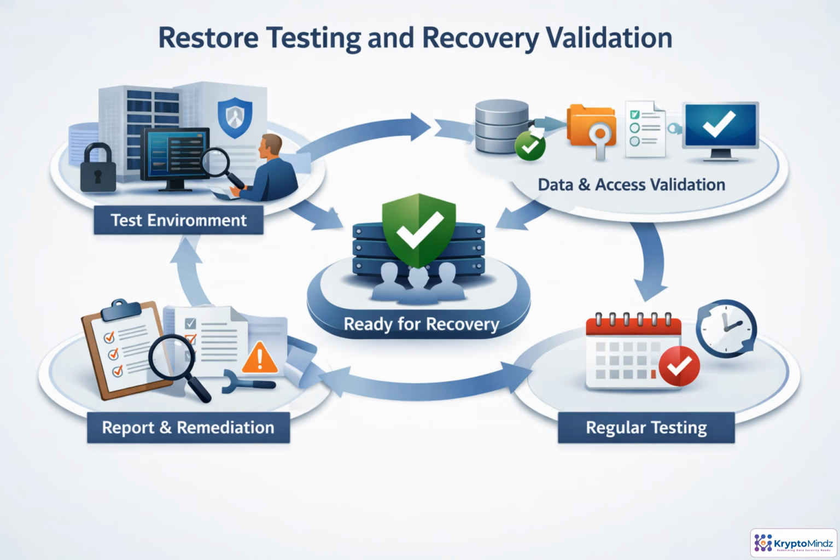Backups only matter if they restore cleanly when you're under pressure. Start with a clear test plan and a controlled environment. Retrieve the backup, run the restore, and verify everything: data integrity, partitions, keys, policies, and that applications can actually reach what they need. Capture results, document any gaps, and assign remediation with named owners and deadlines. Then schedule restore drills regularly, so recovery becomes a routine, proven capability rather than a guess.